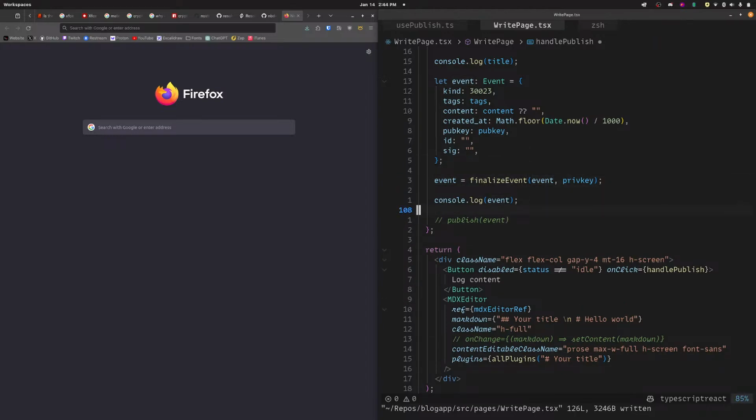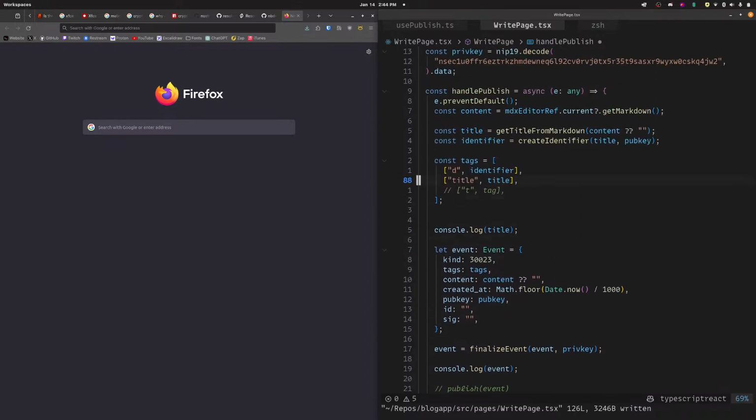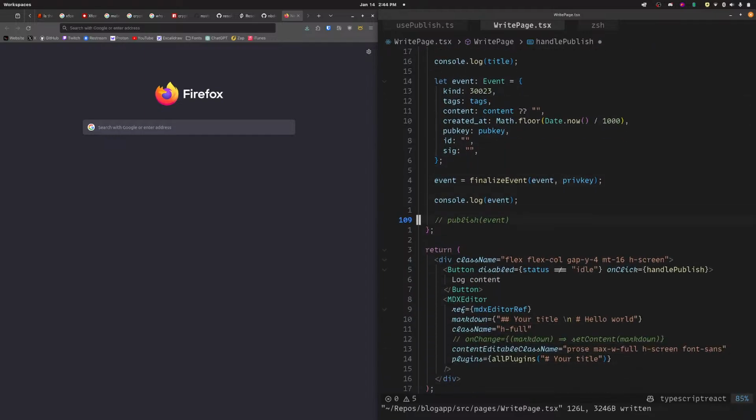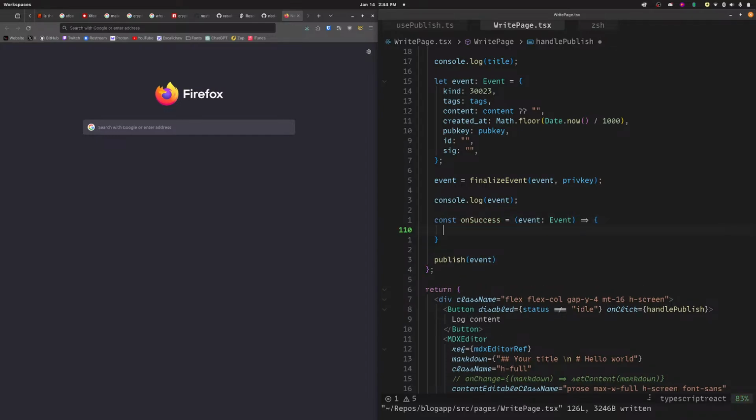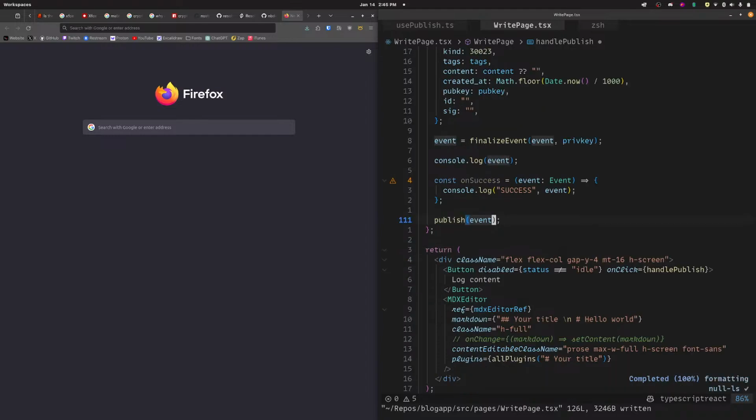And then we'll pass the publish function, const on success is equal to event, console.log success, and we'll just make this nice and big, and we'll pass this here like that.